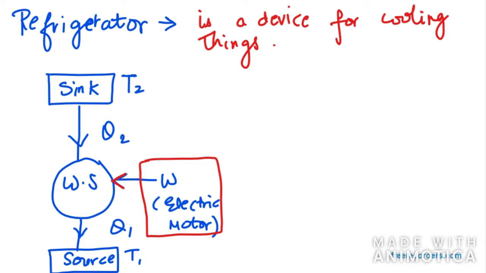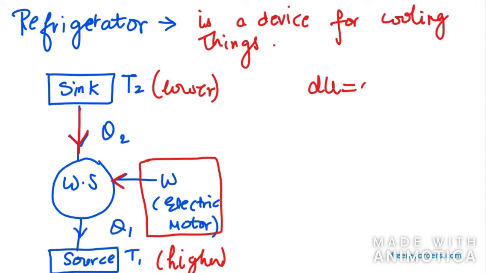And the process is opposite, as you can see. It is absorbing heat now from the sink, not from the source but from the sink, which is at lower temperature as compared to the source. The source is at higher temperature, and the working substance is giving heat off to the source, that is Q1. Now this is again a reversible process, as the initial state is again reached. So in this case again your internal energy change will be zero, as in the case of heat engine.